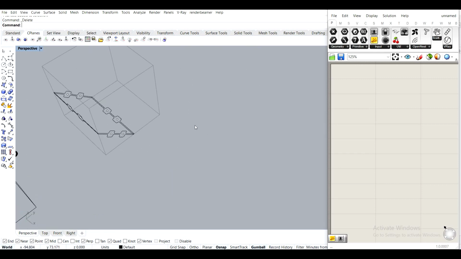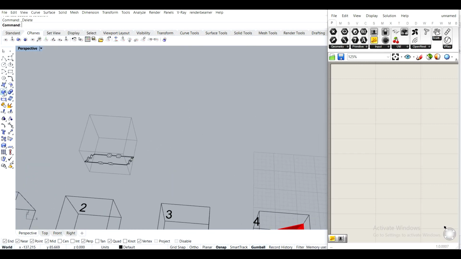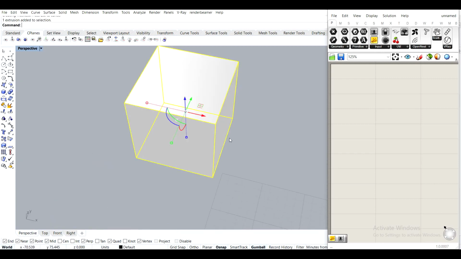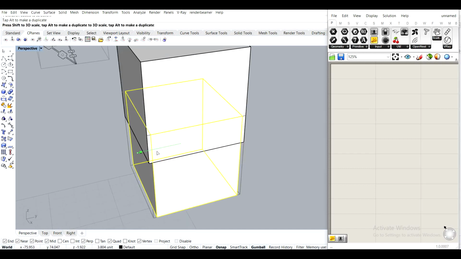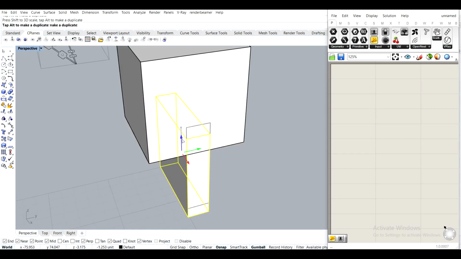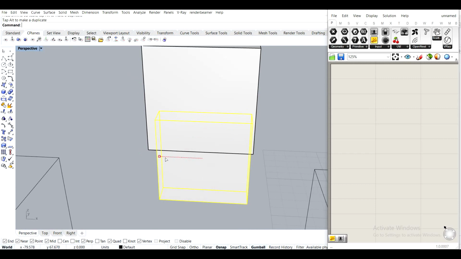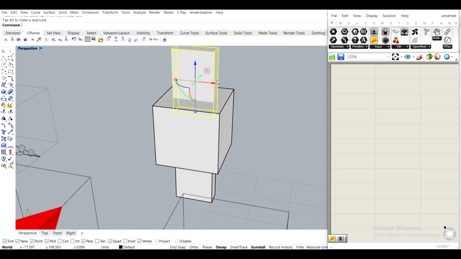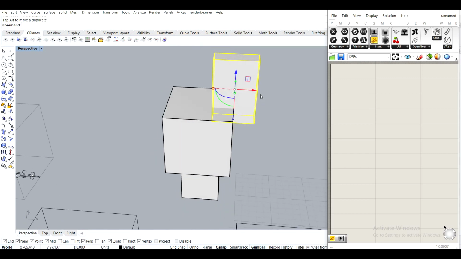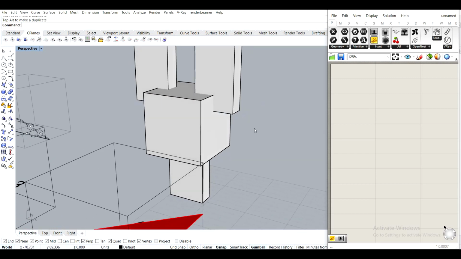So to explain this better, let's say I have a box, and I'll just do a 10 by 10 by 10 box here, and let's say, let me just make a copy of it, smaller, something like this, and I'll just do something like this.